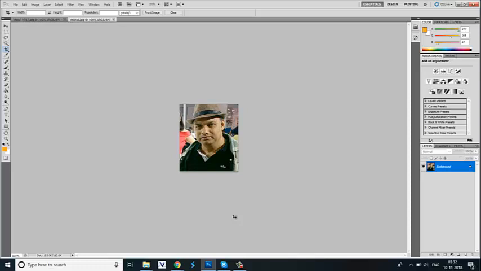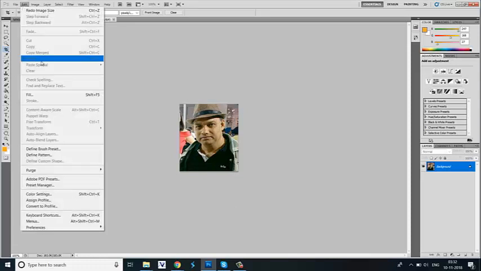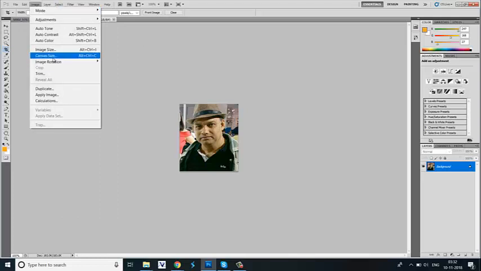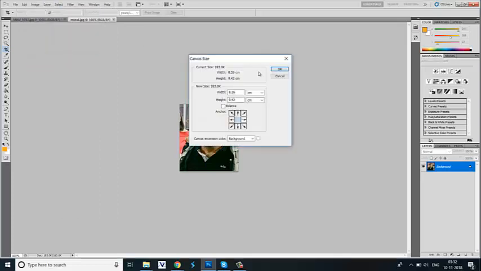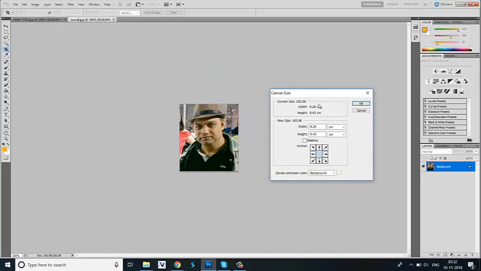For that you have to go to Image, Canvas Size, or you can do Alt Control C. Now I'm changing centimeters to pixels.